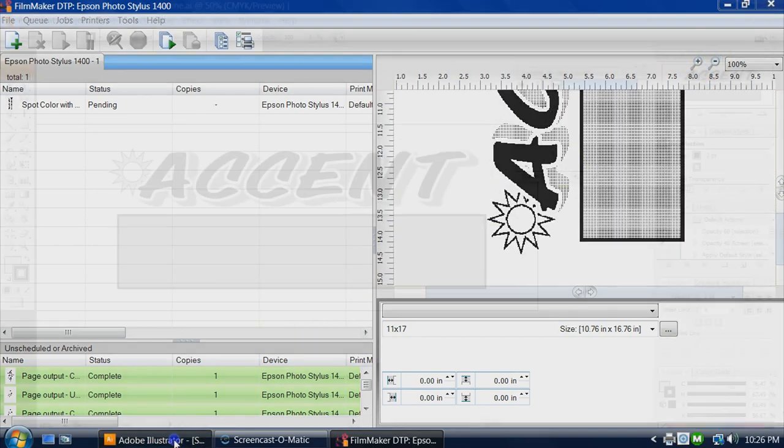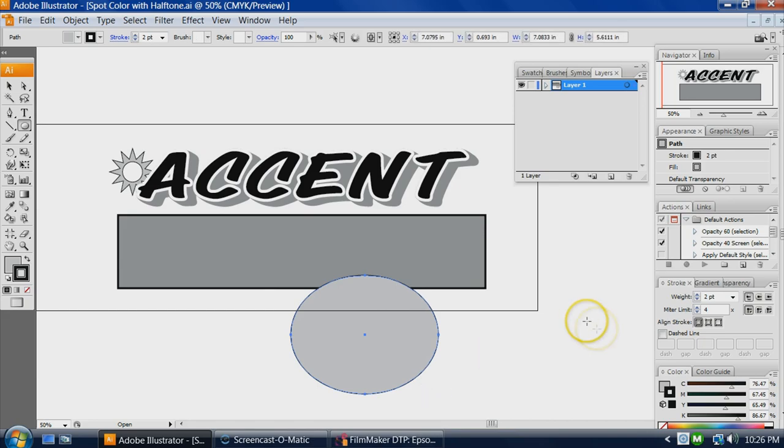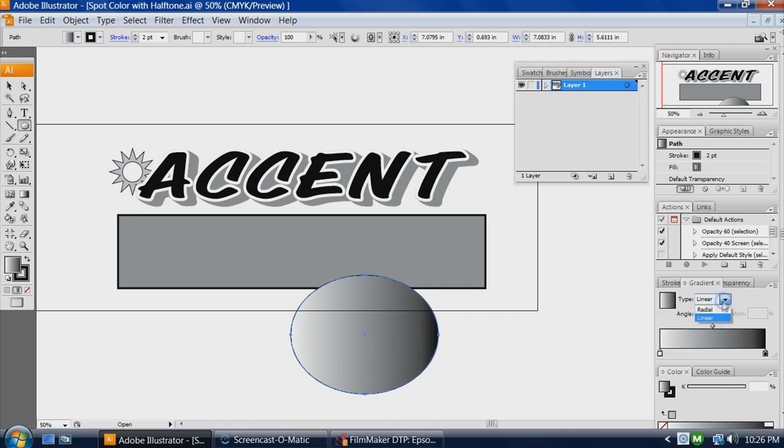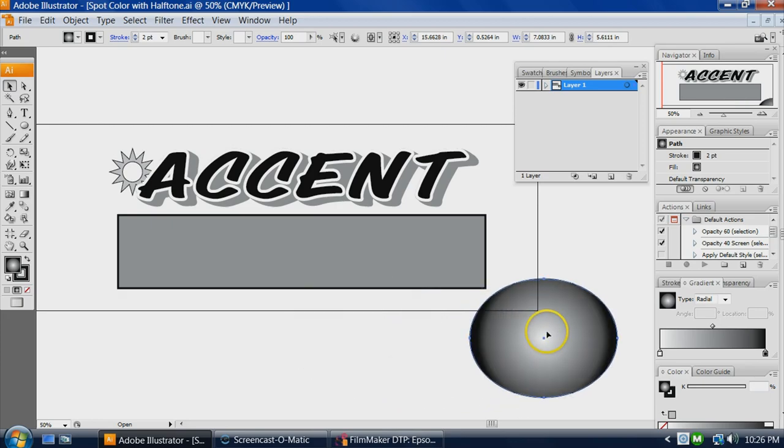Alright, and that's how you do it. The only drawback is, guys, I'm sorry, but I like to work in vector art, so this was all vector, and of course, you have to have RIP software. So those are the only drawbacks. But other than that, any shape that you create, and you can even use some of the gradient tools in here if you wanted to. You can make a sphere, and if you printed this out and converted this to dots, this will create a halftone. So you can have fun and experiment with it and print it out on paper to test and see what does what. It's kind of cool. You'll have a good time with it.